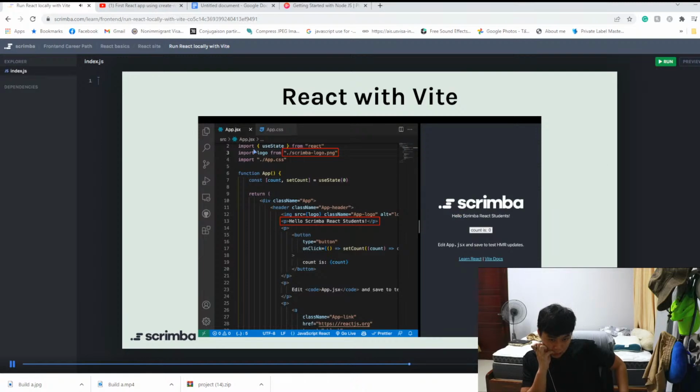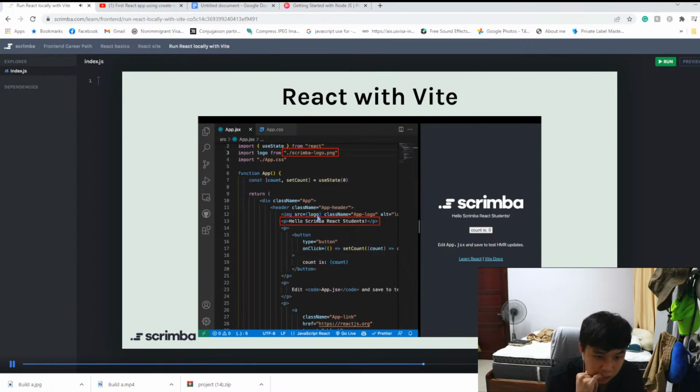Now, some of you might be looking at line 3 that says import logo from scrimbalogo.png and wondering what the heck is going on there. In fact, if you look down here on line 12, it says that the source is equal to logo. This might seem a little strange if your only exposure to React has been here inside of Scrimba. However, this is the way that you would do this if you're developing React locally.